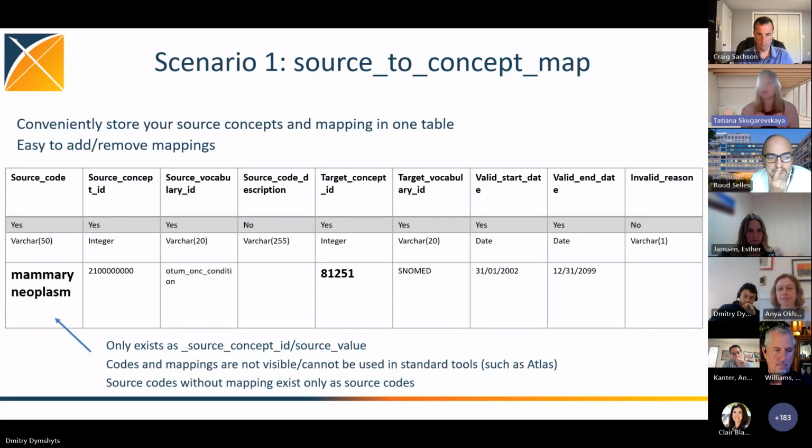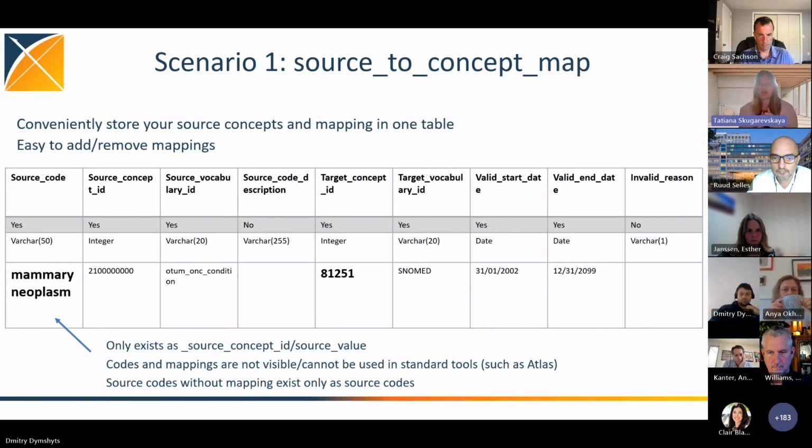One other thing to note about source to concept map table nuances is that by default, we consider that it uses only one type of relationship, and that is a maps to relationship. Sometimes you may need to use, for example, a maps to value relationship, which can be useful in cases when you're mapping measurements and their results. And we'll be talking about how to do that with the second approach a bit later.